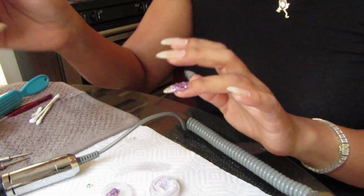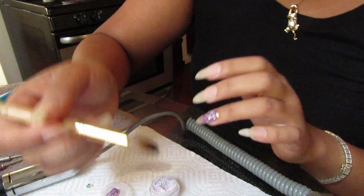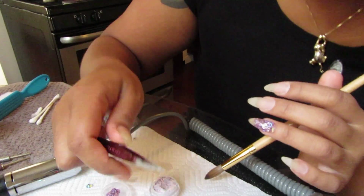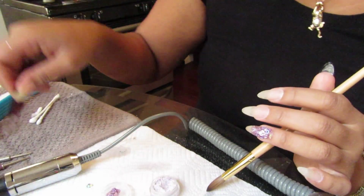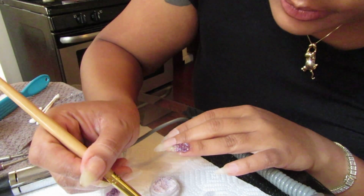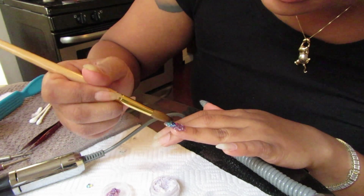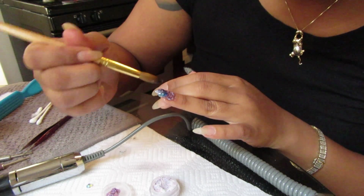Alright, that's the first part. I'm gonna go in at the tip with the blue. That was too much, and I have to pick that out. These thick glitter crystals are kind of, well, not crystals, but the thick ones are kind of hard to work with. There you go. Get you a nice little bead and work it on there. I hope you guys are catching all of this.